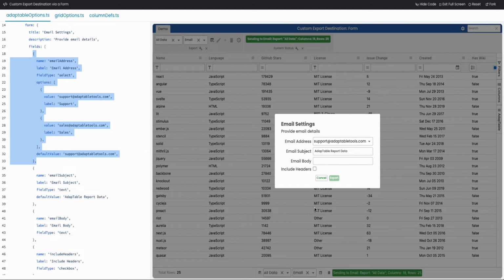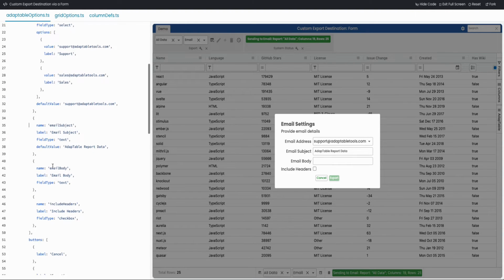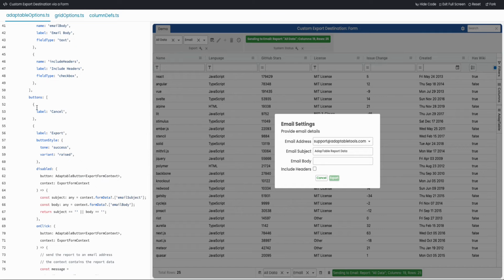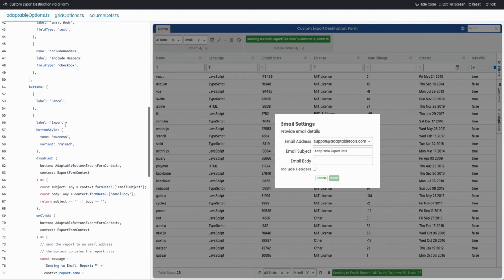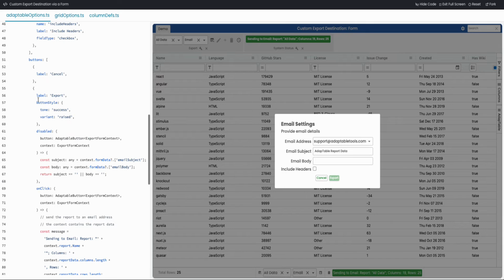This field here is the drop down with the email addresses. These text fields are the subject and body, and this checkbox field is the include headers. And then we have two buttons. We have a cancel button that automatically wires up to the form's cancel event, so there's nothing to do. And then we have a second button that we provide, which we've called export. We've given it a style.